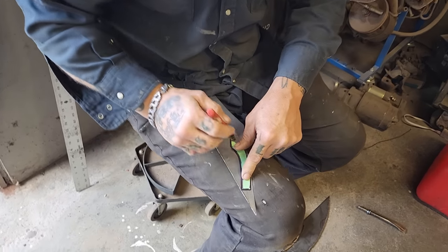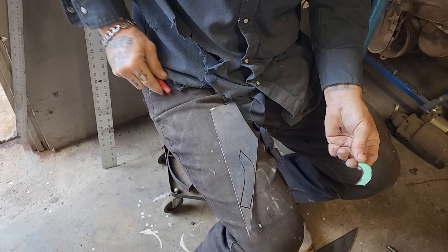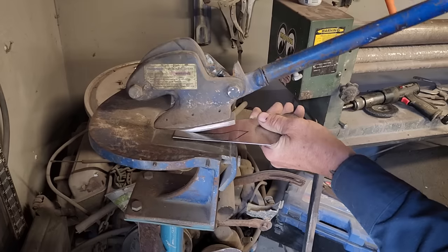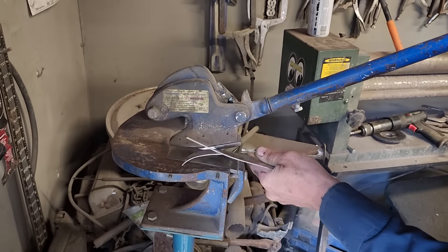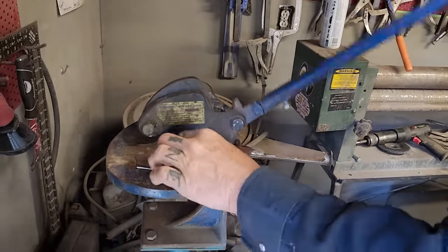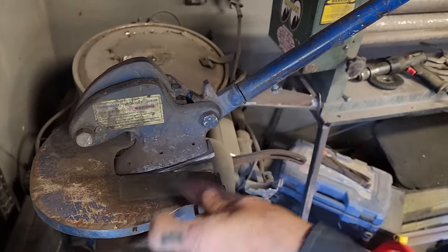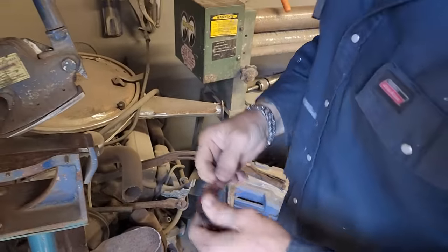How much I'll get cut on this. We might want that for the other one too, so save that. Shape it with the grinder after. Just want to get the meat of it cut off, I guess. Yep, I can shave the rest of that.